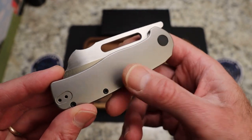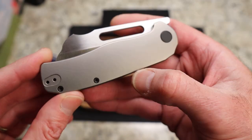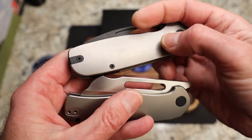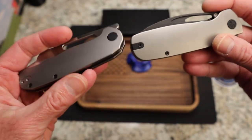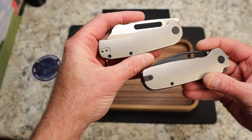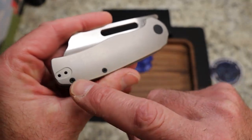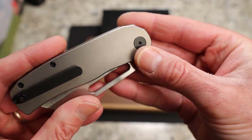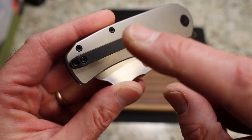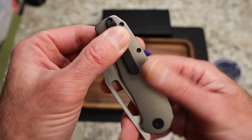This is OEM'd by Kubi. What you have here is slightly contoured titanium scales with a stonewashed finish. This is Kubi's bead blast finish, and this is the stonewashed finish — there is a difference, not huge, but it's there. You have black hardware, plain black pivot hardware, a screw on one side so it's a captive pivot. You also have a black titanium pocket clip, and you're going to have about that much sticking out of the pocket. It is reversible.